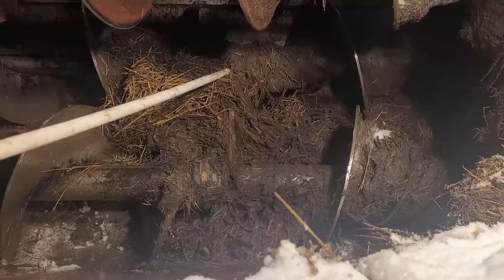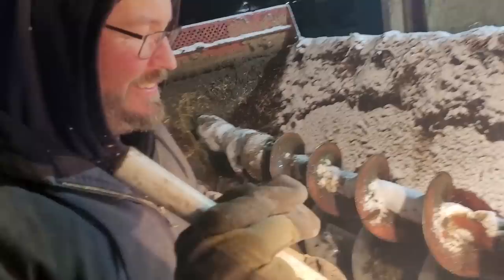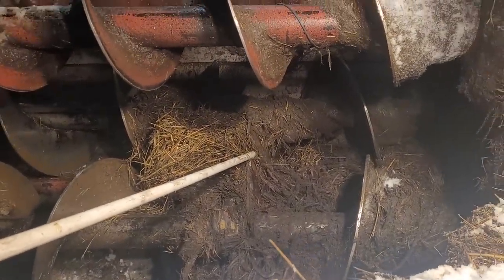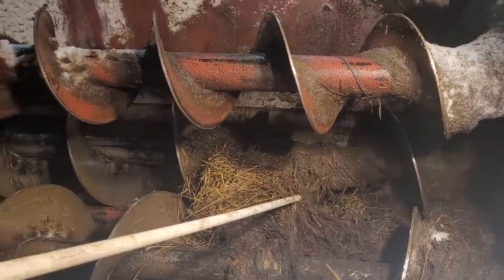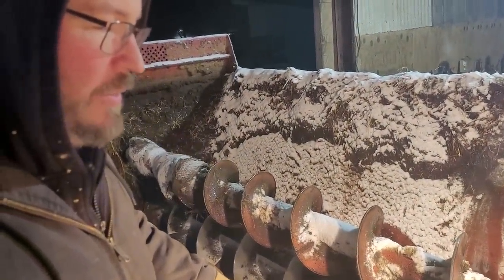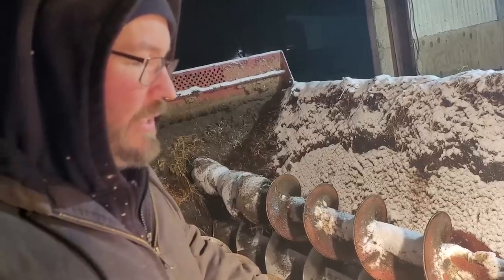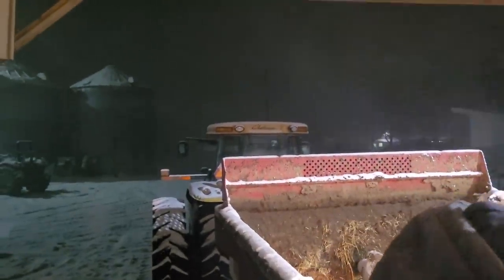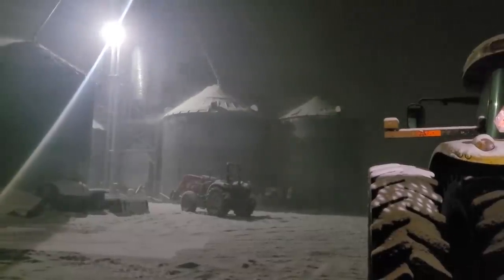All you guys that own Meyer spreaders would be wise to check that knife and make sure it doesn't get covered up. For whatever reason, baler twine gets in there — we go through approximately five to six hundred bales a year of different stuff. The wind started a little bit. We've got a couple inches of snow already. We'll see how much we get and we'll keep you updated. We've been in here five minutes and in those five minutes the wind picked up.